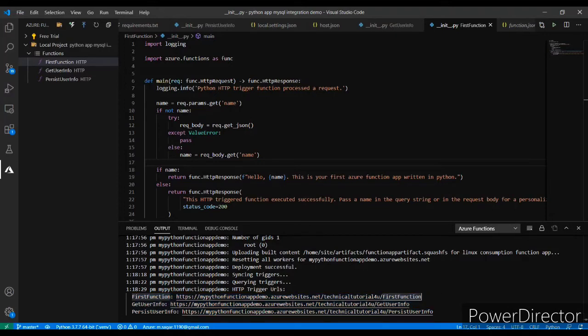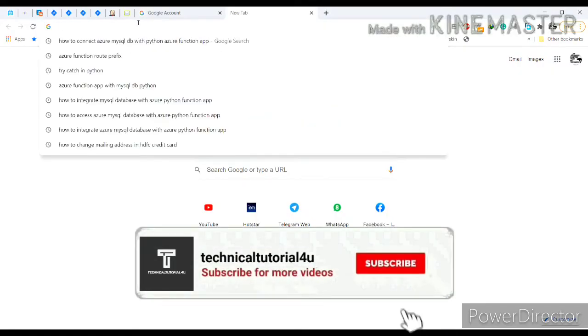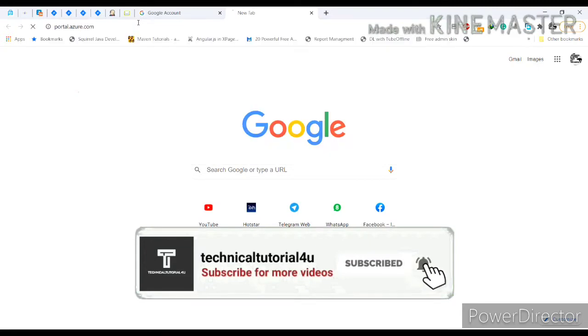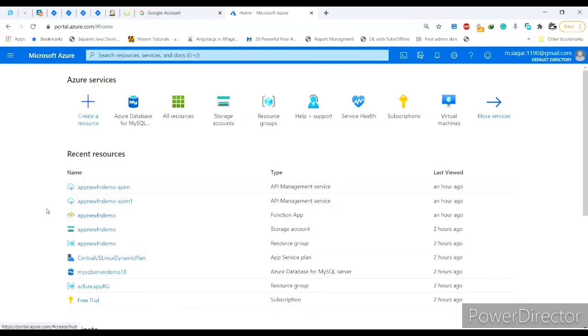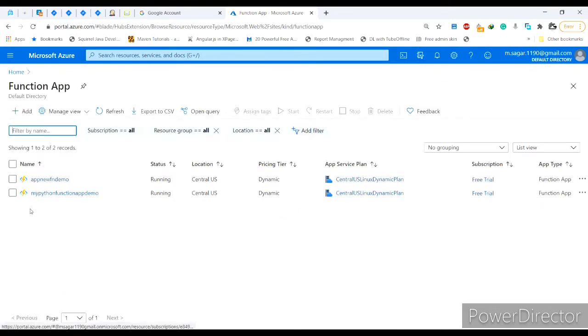So first of all we will go to the Chrome browser and open portal.azure.com. Okay, function app. So this is my function app.